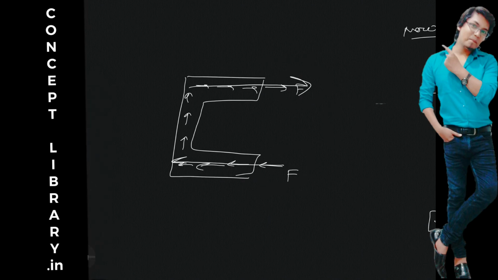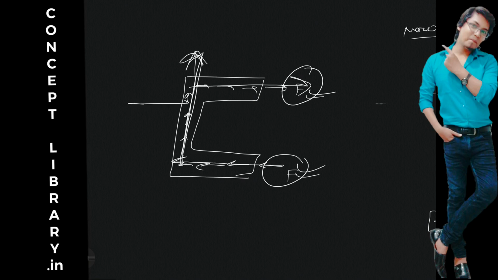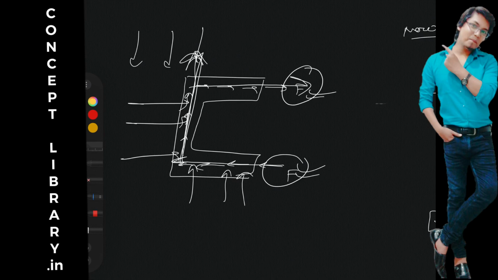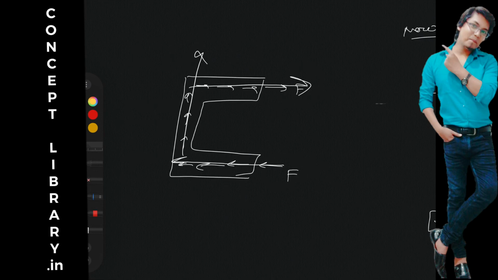These forces are vanishing each other, no problem. These forces are balancing each other, no problem. Now we have to think only about this force. So we don't have to apply forces in this direction, correct? Now we have to apply forces only in the vertical direction, because only vertical direction forces can vanish this force. So now our job is to think about direction. We got it. Our direction is very clear now.